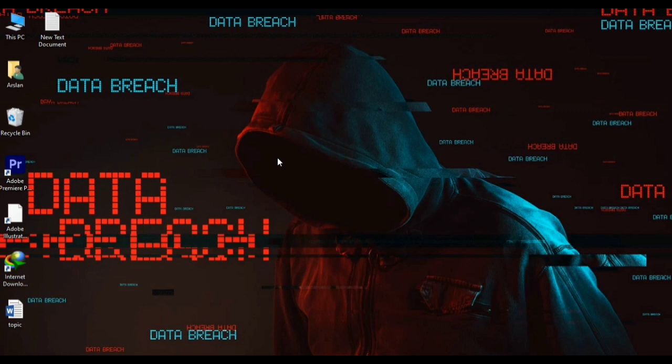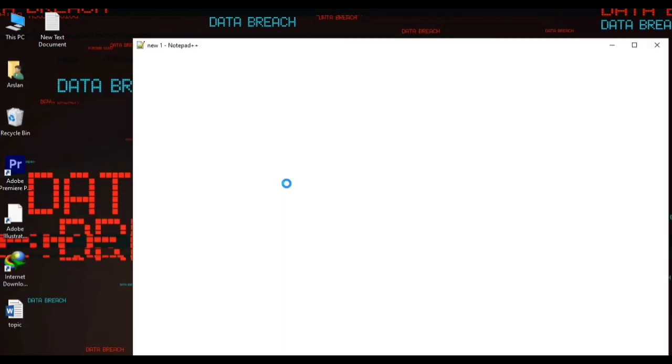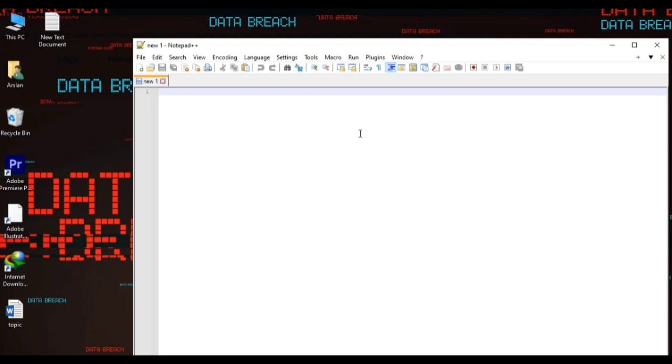In Java, I am going to use Notepad++ for writing code. And if you are new to coding, make sure you write code with your own hands. If you really want to learn coding, use Notepad or something like that. When you become experienced in coding, you can use whatever you want to write code.